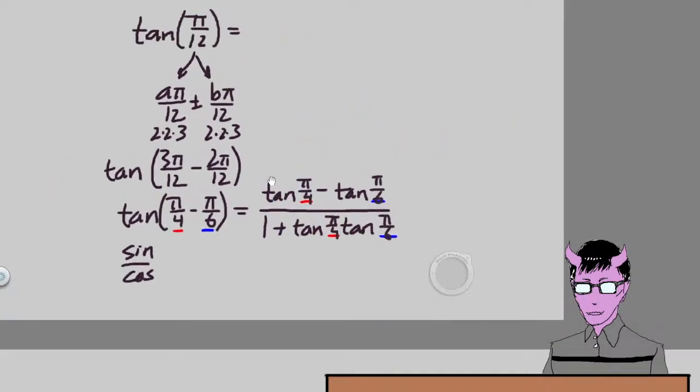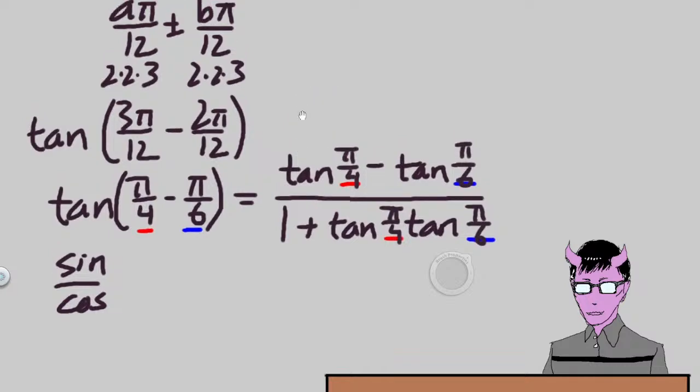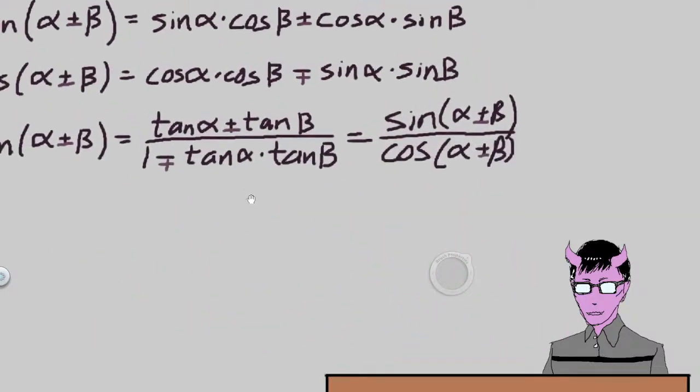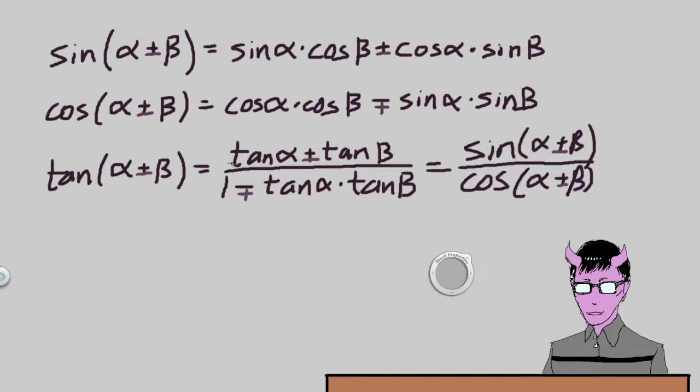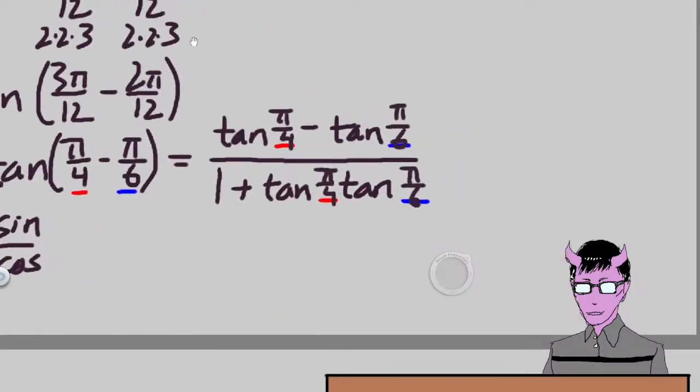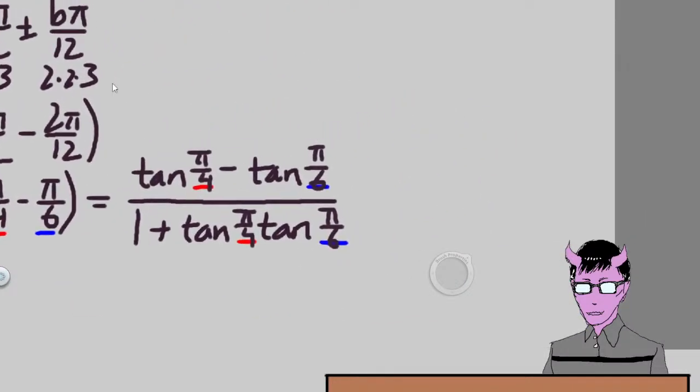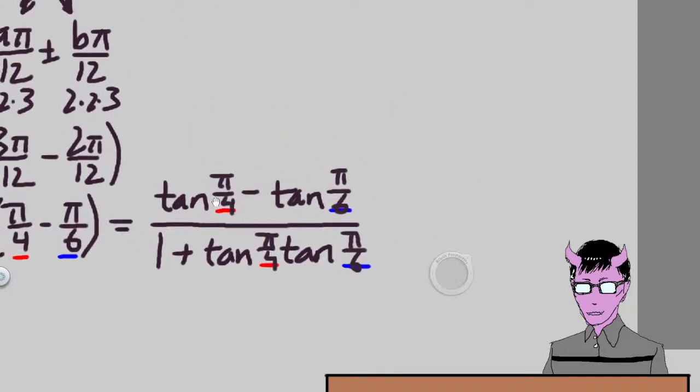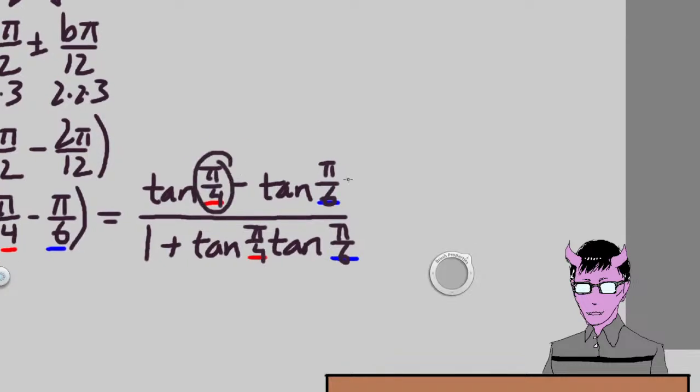Alright, there we go. And just to make sure I'm not just making things up, here it is again. If it's a sum, then it's going to be a sum of the tangents, and then it's going to be a difference between 1 and the tangent product. Yeah. So, there we go. So this one should be correct, and thus we get to evaluating by sketching out the reference triangles.